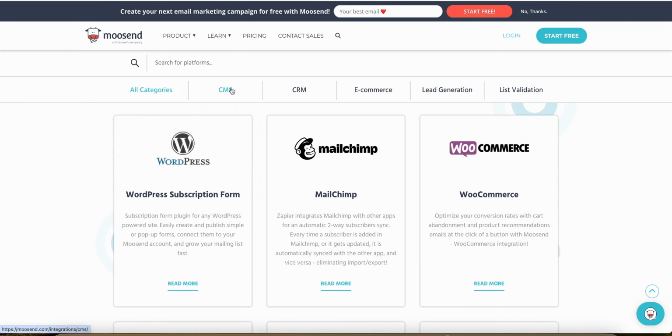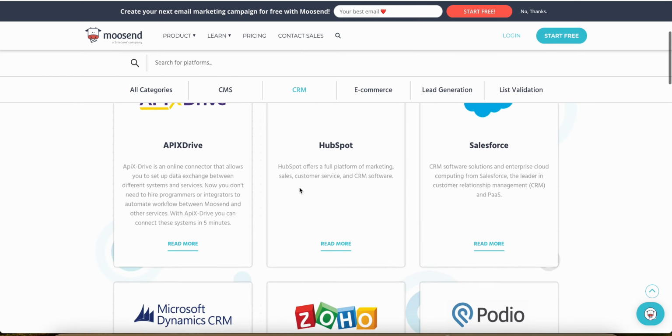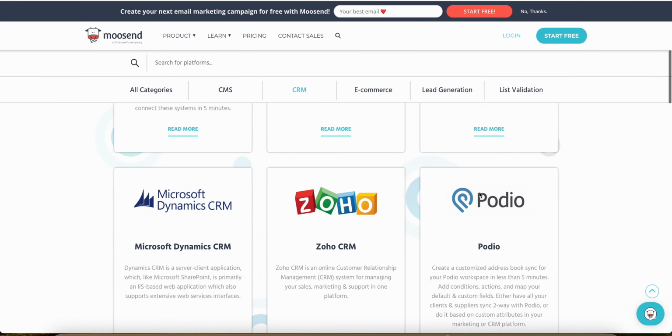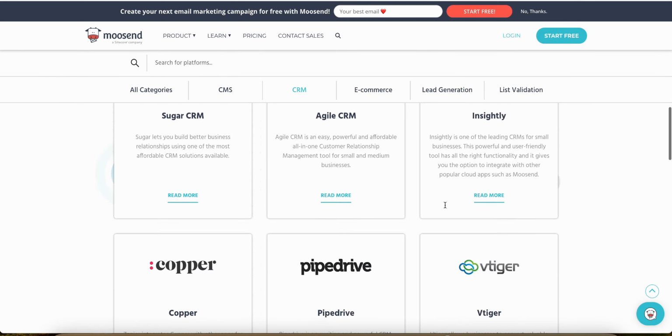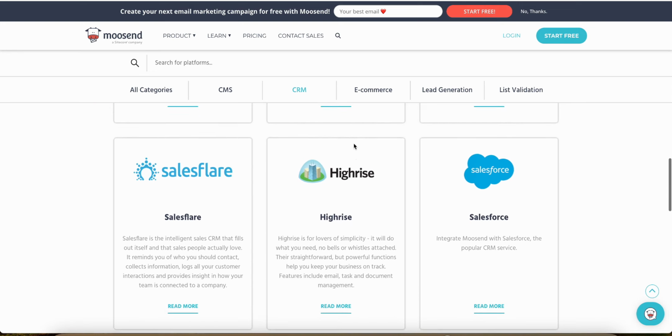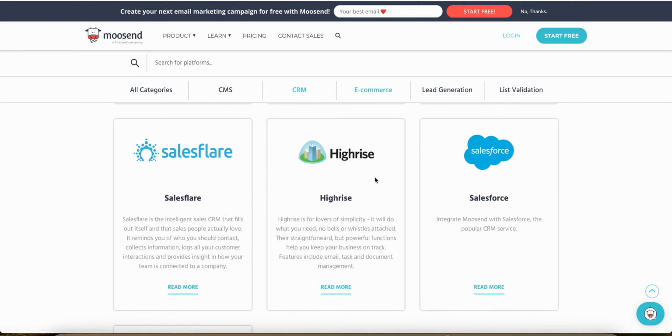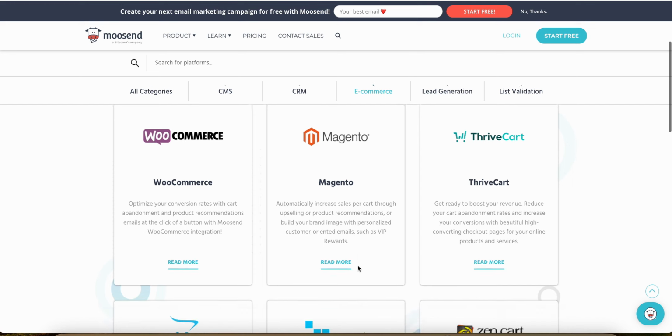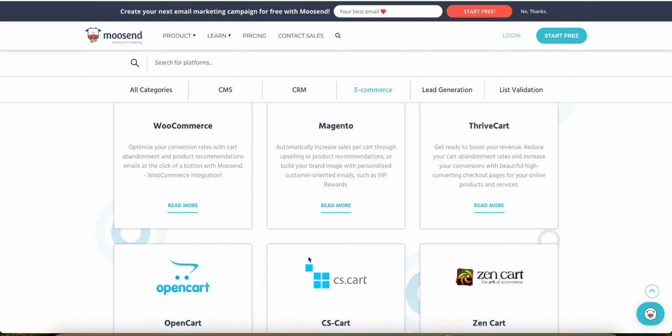They've got CRM software that they connect to, right? You can connect to HubSpot and Salesforce, Insightly and Pipedrive, and lots of other software. They've got e-commerce tools that you can connect to like WooCommerce and ThriveCart. So Moosend is also really up there when it comes to offering really good integration with other software.